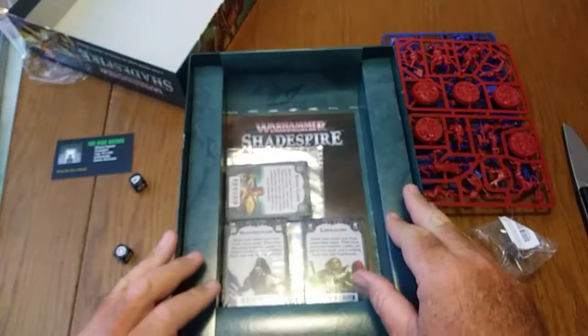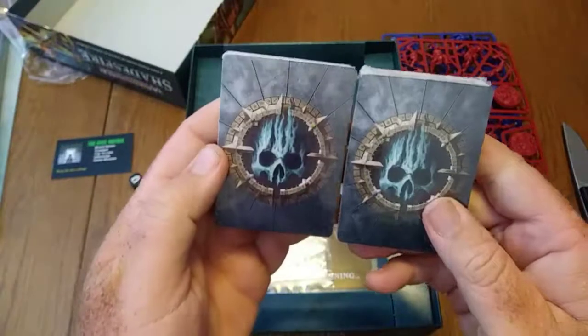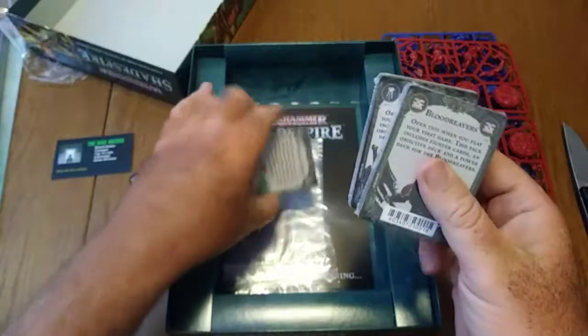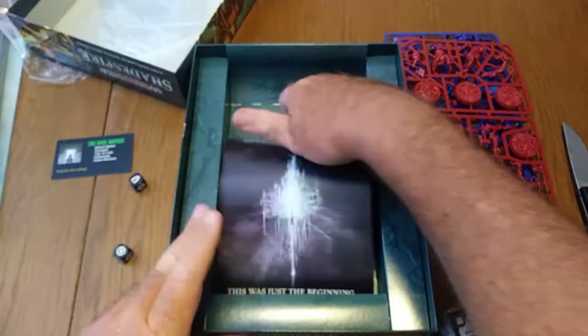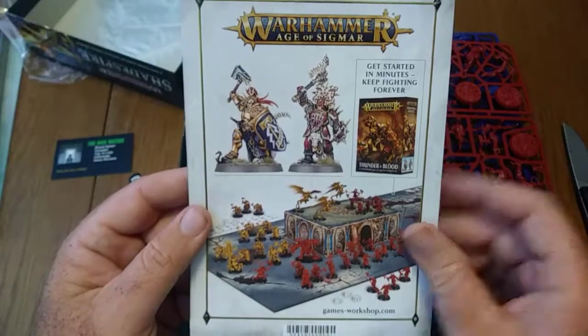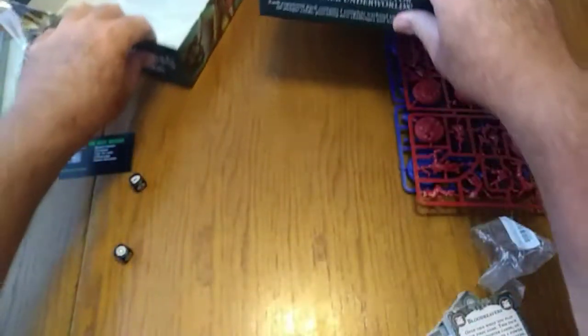Okay, so what else do we have in this box? I guess these are the... it says Libros. I'm going to have to crack these open and then fan through the cards real quick because I'm not really sure. Oh, that's nice, they give you little bags to put some of your stuff in. And of course, the most important thing of any box is the advertisement. You thought you were awesome by having that, well, you might need whatever else they've got, like the Thunder and Blood. Actually it looks pretty cool with the topper there. I'm going to move that out real quick.